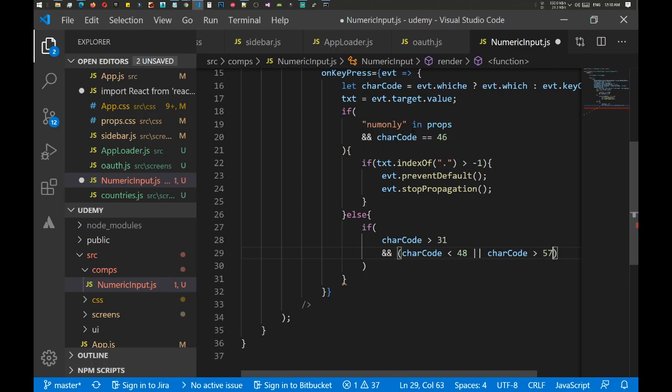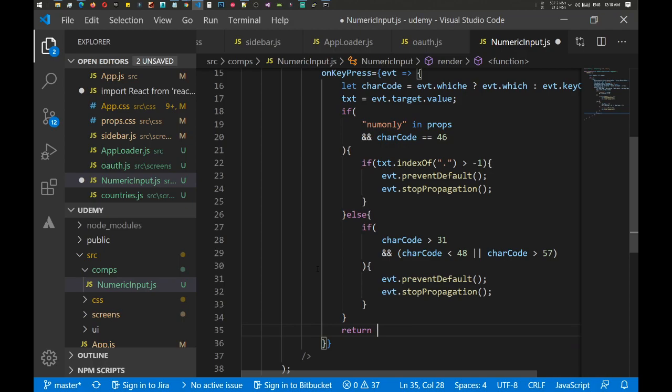These are all numbers, actually, for numeric only. Or if the character code is 47 or lesser, then we are typing alphabetical characters, or if we are typing a character code greater than 57, we are using alphanumeric alphabets. So for that we need to check, let's just duplicate it. And we need a return true.